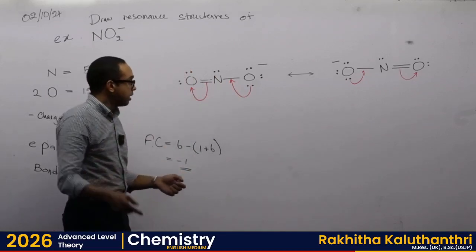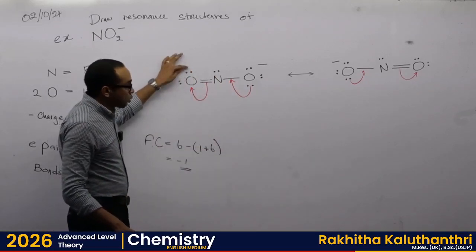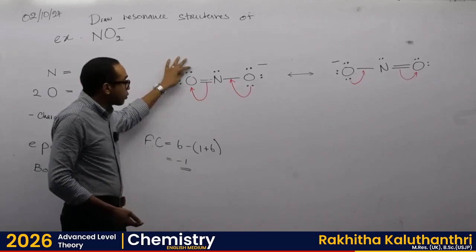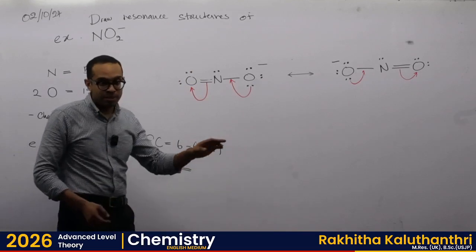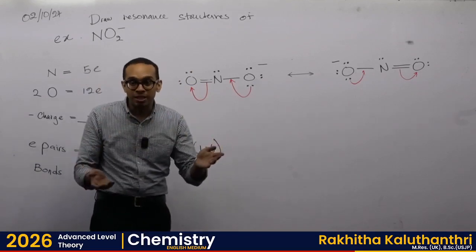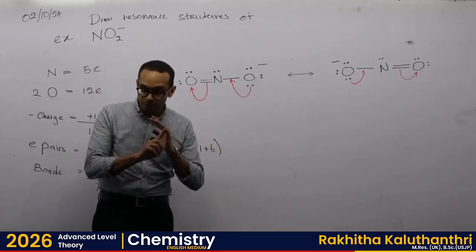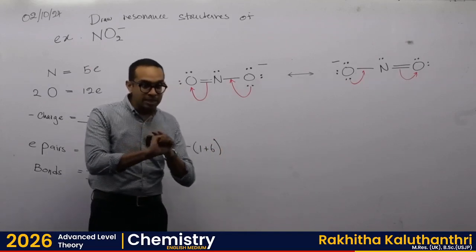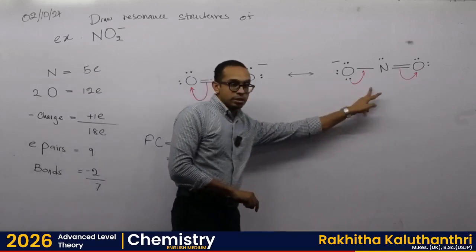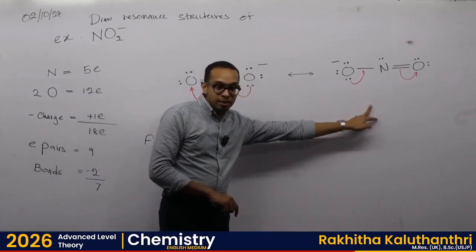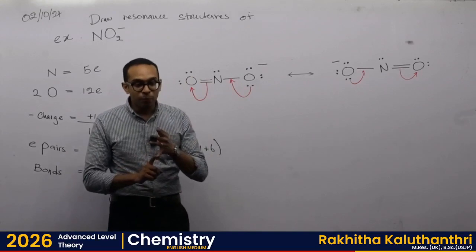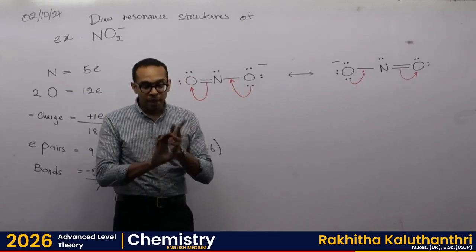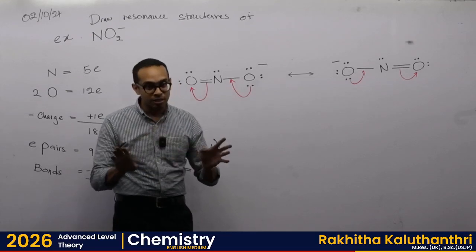Another key thing that I gave you in the beginning of the note itself, when I was starting the class today, is the fact that the total number of lone pairs added with the total number of bond electron pairs, that means the total number of electron pairs in general. There are two types of electron pairs, no? Lone pairs and bond pairs. The total number of electron pairs can't change from one Lewis structure to the other. Is that clear? The number of bond electron pairs can change, the number of lone pairs can change, but the addition of the two can't change.